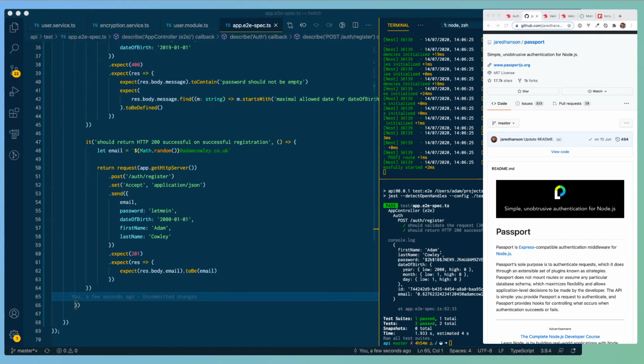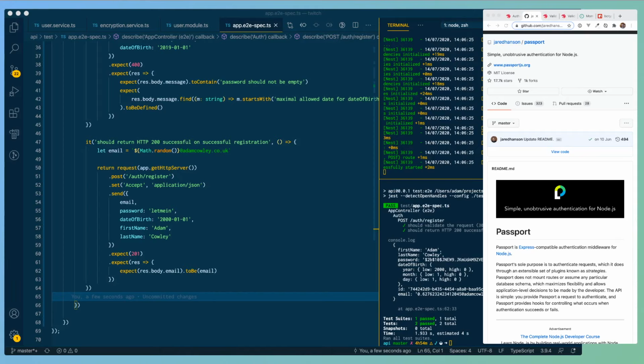In real basic terms, the way we'll be using it is that a Passport strategy will be a class which has a validate method. What that will do is check the context of the request, for example the user's username and password or a token, and then throw some sort of error if something goes wrong, which stops the request from going further down the stack.